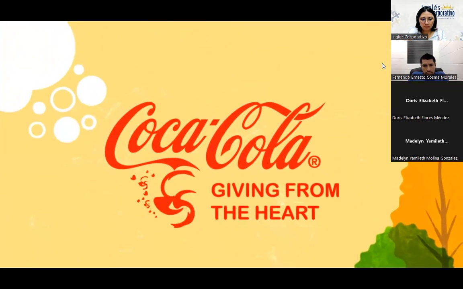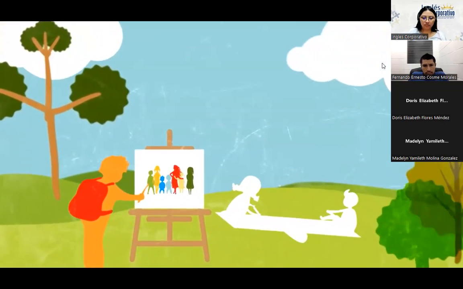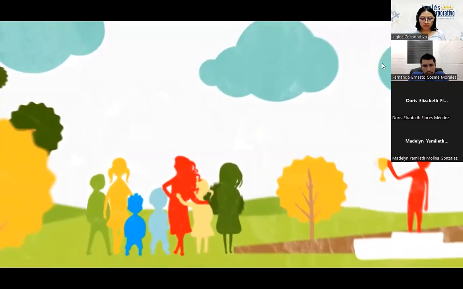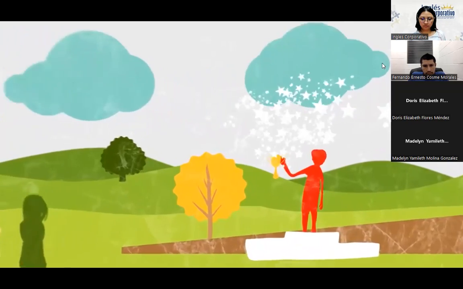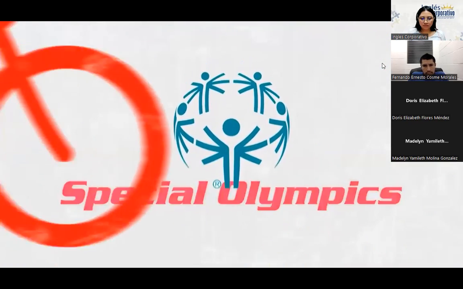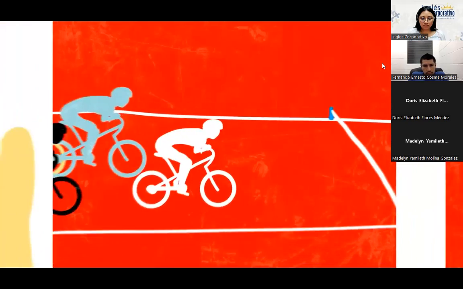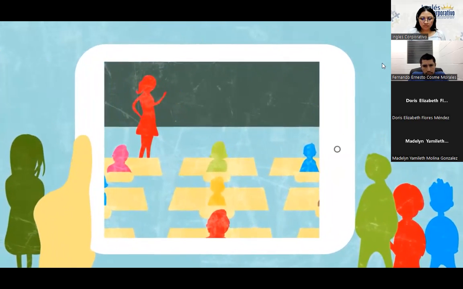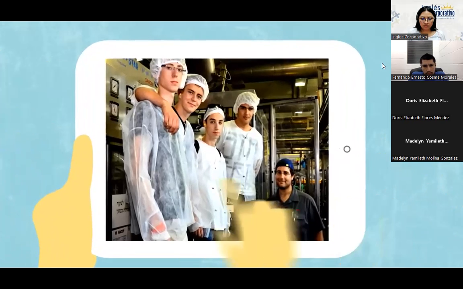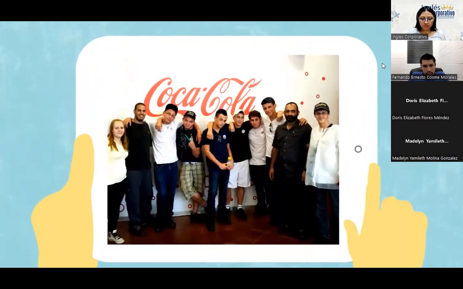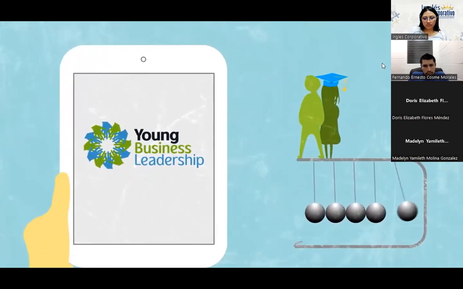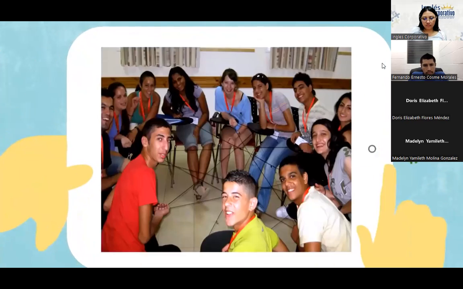We have also taken it upon ourselves to be socially responsible. For over 10 years, we've been donating to shelters to help children of battered women across Israel. It is also important for us to promote sports values. So we partnered with the Special Olympics, an international organization that promotes athletes with mental disabilities, believing that taking part in sports activities will help benefit them. Social responsibility is also taking care of the younger generation and nurturing the future generation. Our employees volunteer in their free time for the Sprint to the Future Foundation's project, named Startup Industry for Educating and Promoting Teens, and for the Young Business Leadership Foundation projects in the general and orthodox sectors, whose goals are to develop a culture of leadership and excellence among teens in Israel.